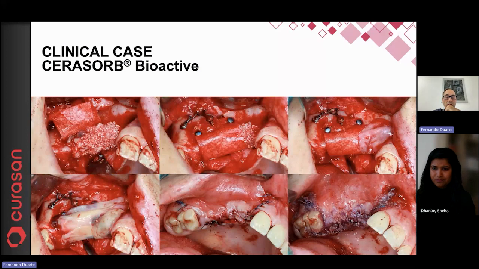Of course, we know that our flap will be difficult to close. Normally, we use two kinds of stitches to have the maximum closure of the soft tissue. And we use a glue, a cyanoacrylate glue, on top of our wound to reinforce the soft tissue attachment.